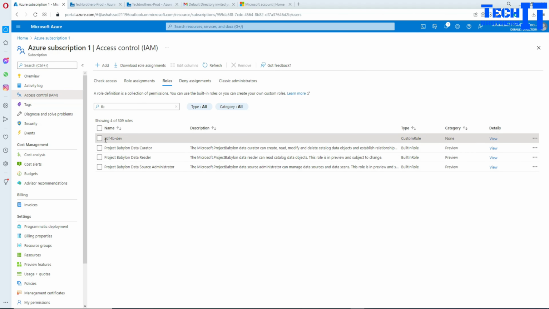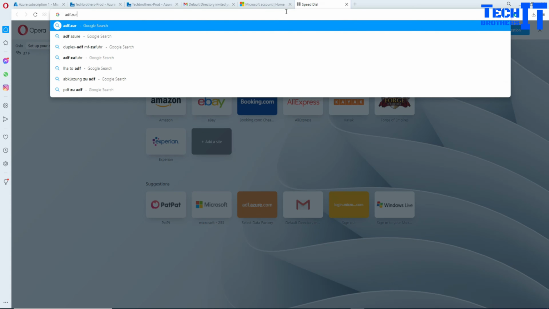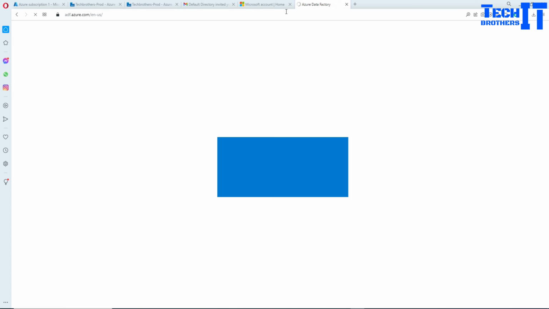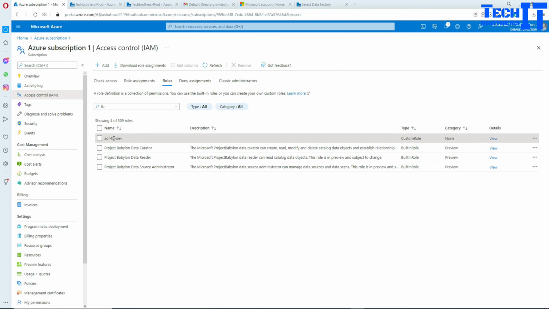So what the user will be doing once the permissions and everything is done is go to Azure, and here they will type adf.azure.com, and then it's going to open a portal like this. As of now, my permissions are not really synchronized because it takes like 15 to 20 minutes. Every time you make a change to your custom role, it takes tons of time, sometimes 10 minutes, sometimes 15 minutes, while the permissions are saved and updated, and then the user has to log off and log in.